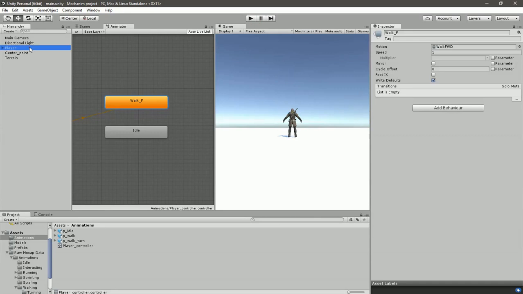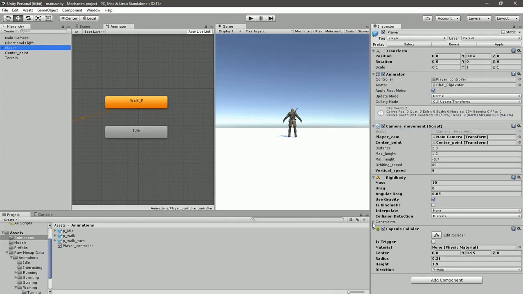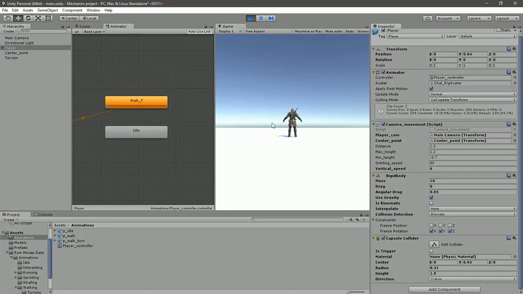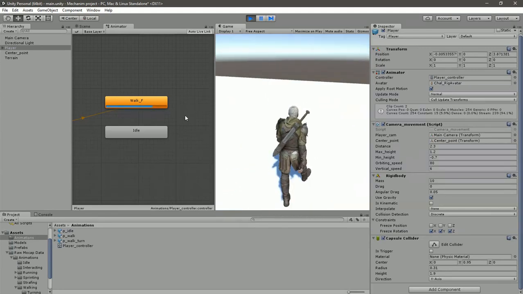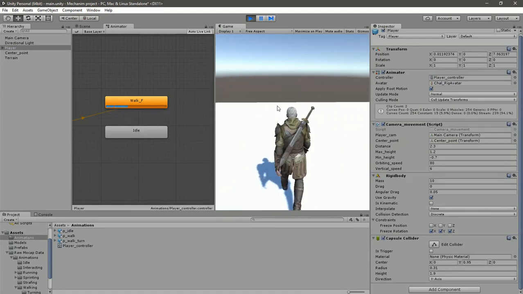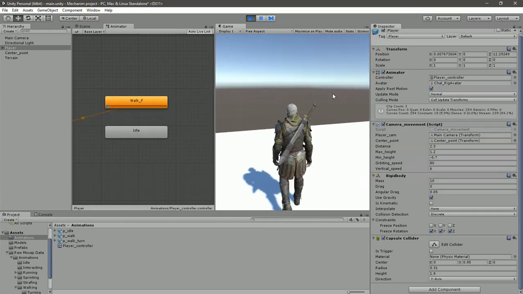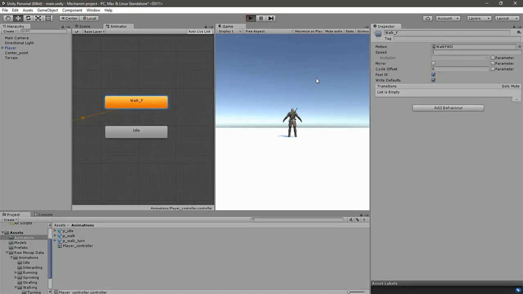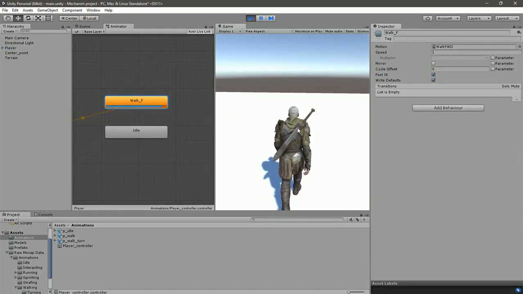That's because our player has a rigid body component, and when we play animation, the physics makes this look really funny. In order to fix that, just freeze his rotation, because we don't want it to be calculated by the physics engine. Now we are just walking forward, but as you see, his legs look wrong. In order to fix that, just enable foot IK. And now he walks correctly.